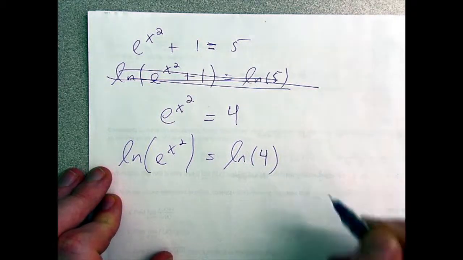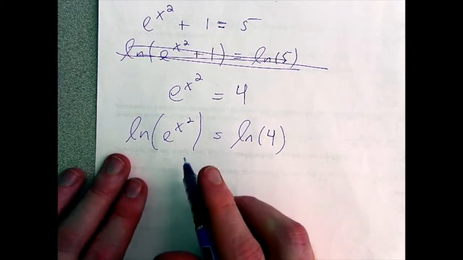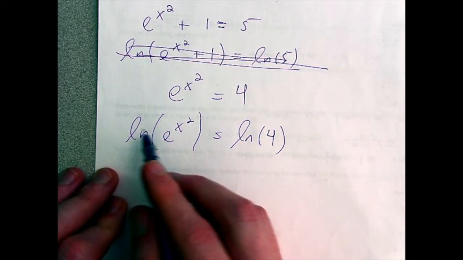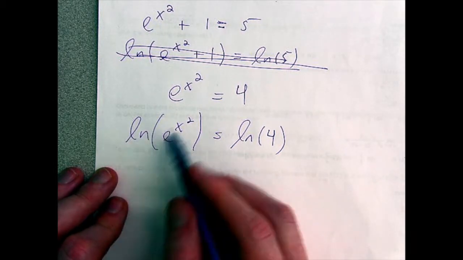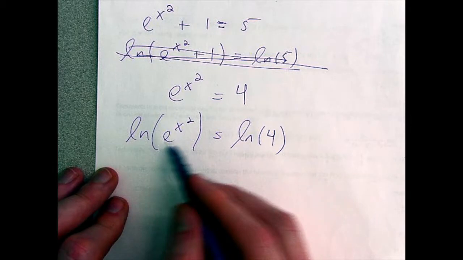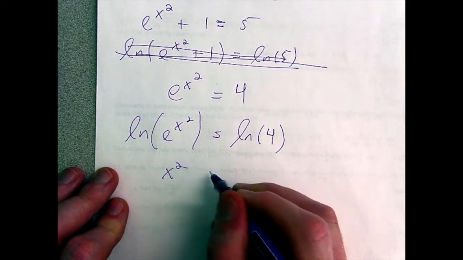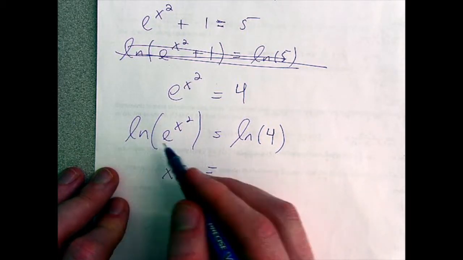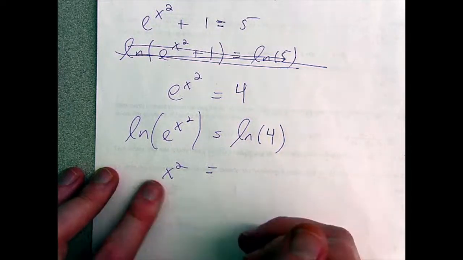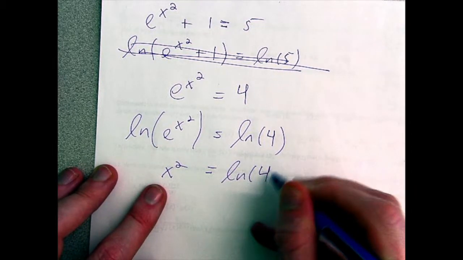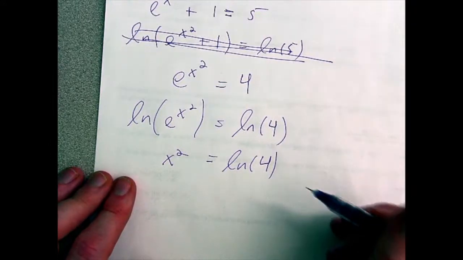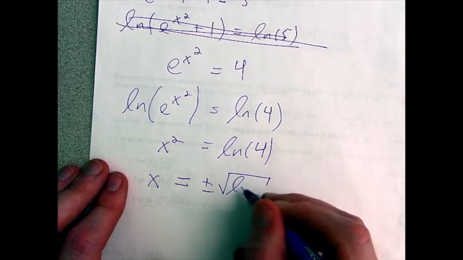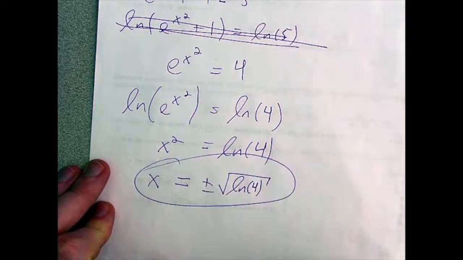Great. This one's going to work out really nicely. You can think to yourself, this is the natural log of e to the x squared. Remember what this means. This is the power of e which gives you this expression. What power of e gives you this expression? Well, x squared. Alternatively, you can think of it as you're exponentiating by e, and here you're taking the logarithm base e. Those two operations cancel each other out, and you're left with just x squared. And that is equal to natural log of 4. And then we can now just take the square root of both sides to get x is equal to plus or minus the square root of natural log of 4. And those are the exact answers.